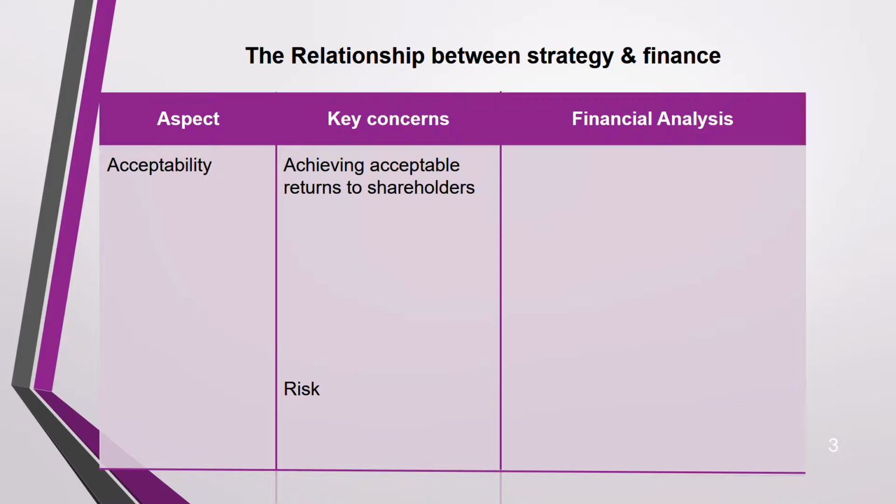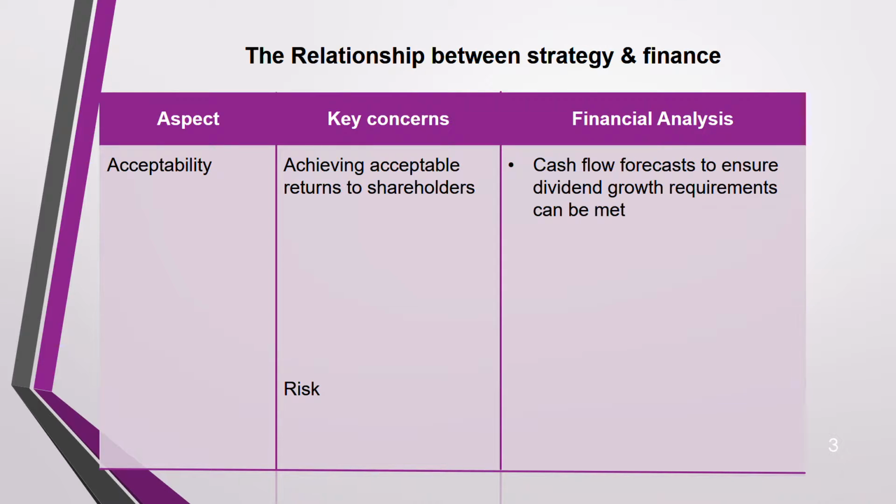And also we have risk, returns and risk. For the returns, we are going to see the cash flow focus, because through the cash flow focus we can tell what will be the dividend growth. Second, net present value. If your net present value is positive, the project is acceptable. ROCE, return on capital employed, we want a higher return on capital employed. Valuation of real options: if you have seen my lectures on AFM, advanced financial management, we have real options. You don't have to know in detail for SBL, but just know real options are like the option to expand, the option to delay. They have a value in your project, so that value you add to your net present value.